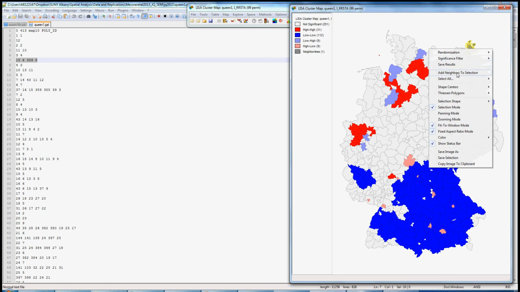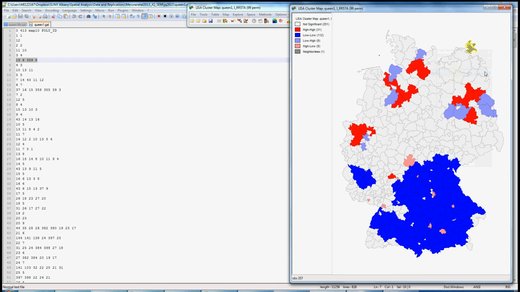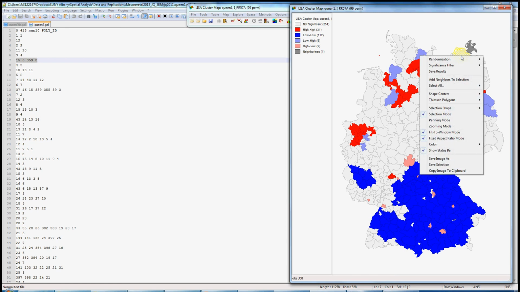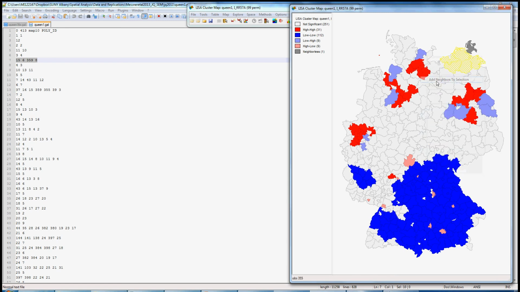on it, you can go to the 4th option down where it says add neighbors to selection. You can see that nothing is added, whereas if you go to the neighbor that should be connected and you right click on that neighbor and click on add neighbors, you can see that its 4 or 5 neighbors are readily identified. So this dark gray unit should be appearing as one of its neighbors, and conversely this unit just southwest of the dark gray unit should be appearing as the dark gray unit's neighbor.